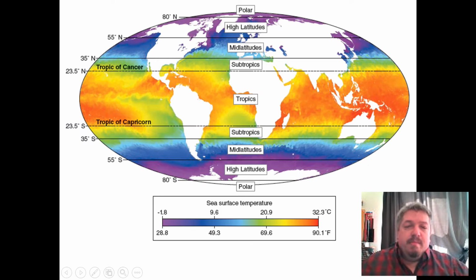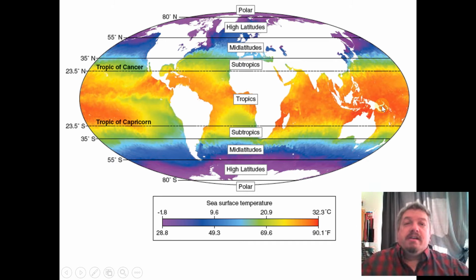And by the way, you might have used these terms. You've heard these. We talk about latitudes at the tropical latitude. Certain lines of latitude have names. This is the Tropic of Cancer. It's 23.5 degrees north. We're going to talk about this in the next couple chapters, why this is specific. But anything between 23.5 degrees north, the northern tropic, and the southern tropic of Capricorn is considered the tropical latitudes.